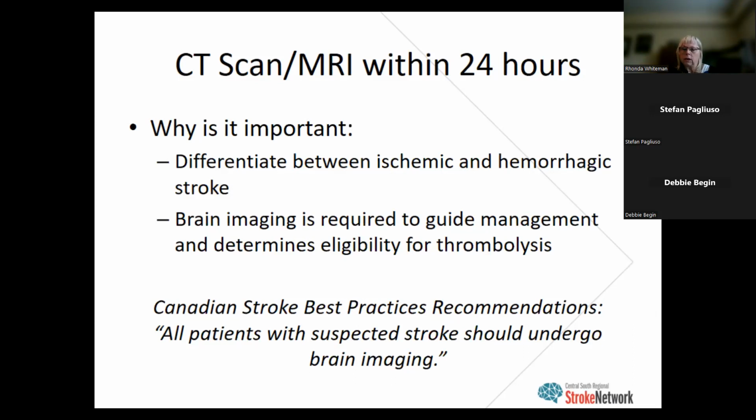One of the other things when we look at CT scan is that it provides poor visualization of the brainstem and the cerebellum. And so you may not be able to pick up infarcts in those areas, where an MRI might be required after the fact. You may wonder, well, then why don't we just do MRI on everybody? It's very challenging because MRI takes a lot longer. It's not as accessible. We can't look at getting it within our door to CT time of 10 to 15 minutes. Patients also have lots of exclusions and need screening. So CT really is that primary tool.